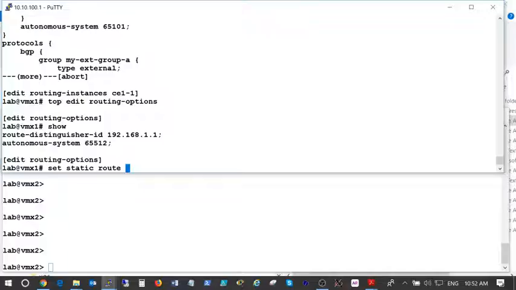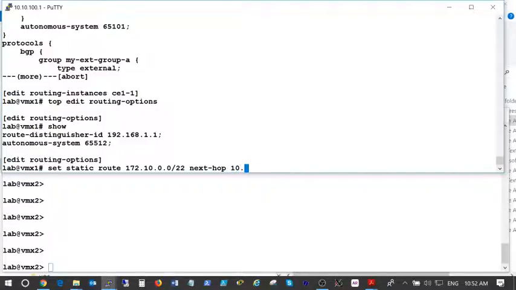It's going to encompass all of those. 10.0.0 /22. And our next hop is going to be the address that we have just put on GE 004 Unit 100.